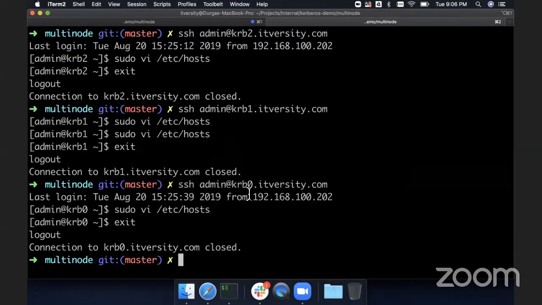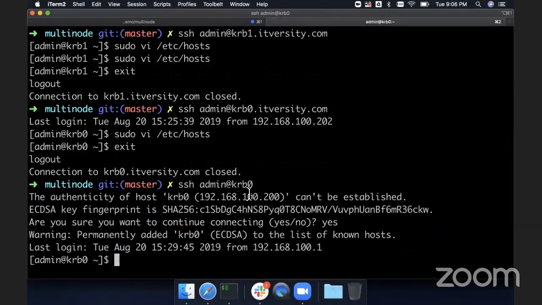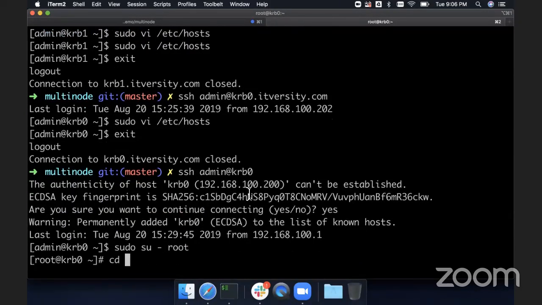I'm going to the first server by saying shadmin at KLB0. Now I can sudo as root, then go to where Kerberos, and then KRB5 KDC.